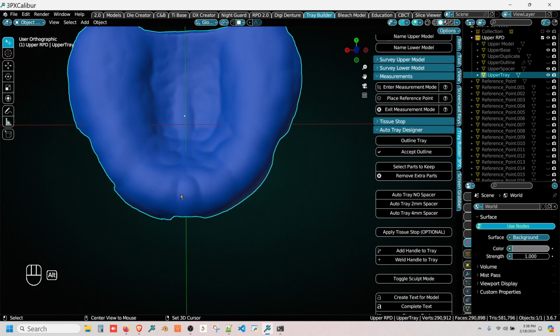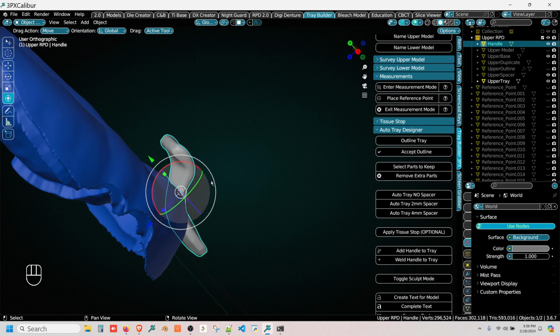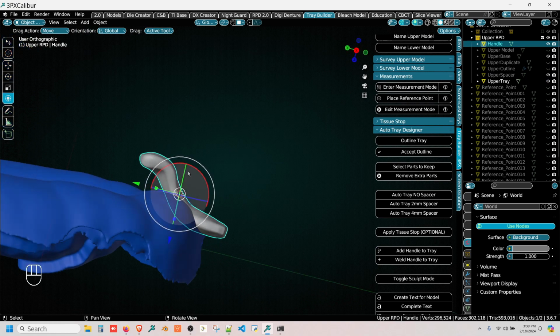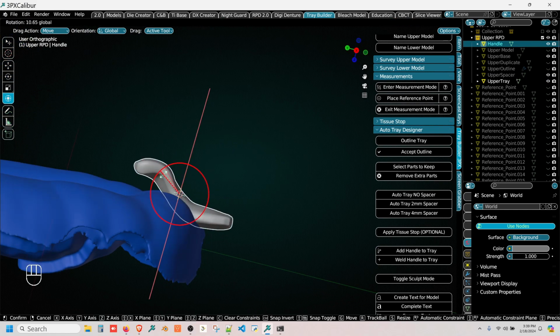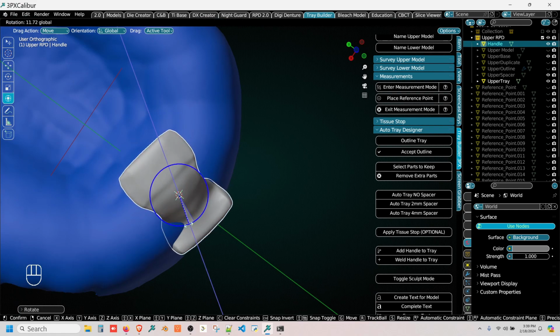Next, we want to place our 3D cursor by using Alt and right click. And we'll add a handle. So that'll bring in this object here. Using our tools of rotation, resizing, and placement with grab, and we can also just use the gizmo here on the screen as well, we can place this object on here to be a better handle. So put it where you would like it to be.